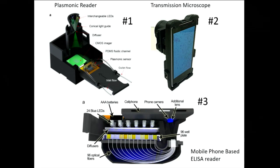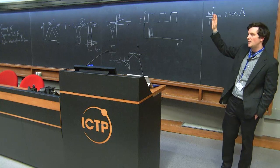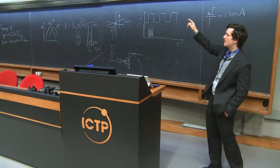It reads plasmonic sensors, localized surface plasmon resonance. This is something I think there's going to be a lecture in a lab later this week about. It's a very exciting project. We have a normal transmission-based microscope. This one is the most fun to play with. I have a bunch of samples. People can try out different samples. It's a very simple design. I'll speak to the design in a second.